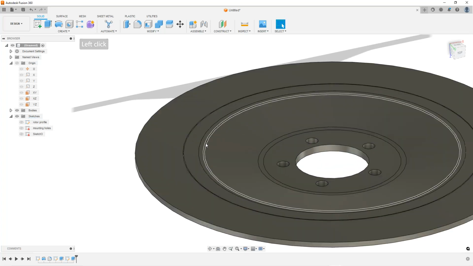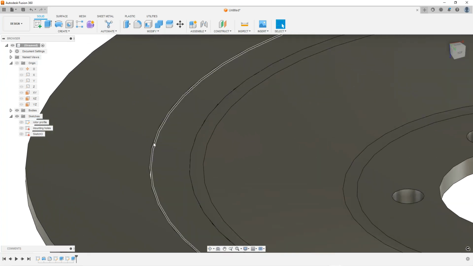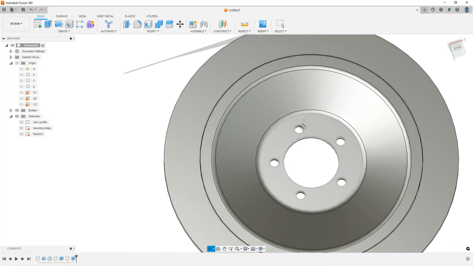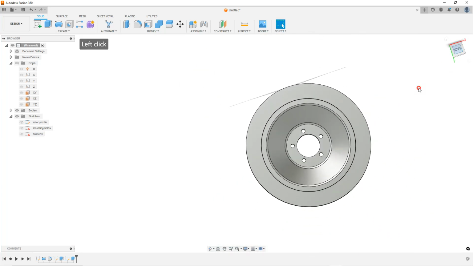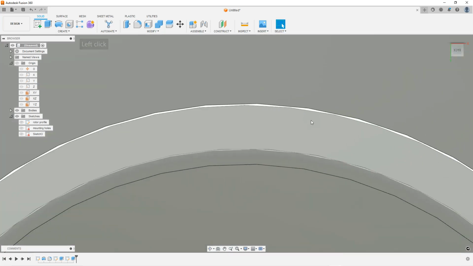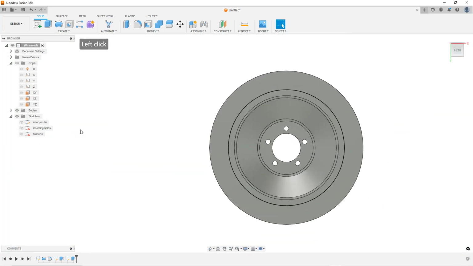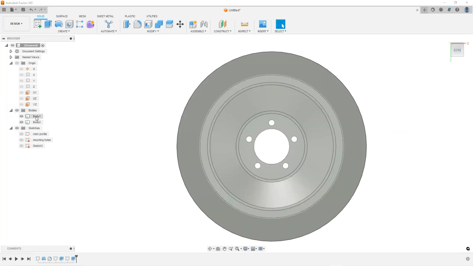Okay, now I made a cut through my part here, and you can see by looking at this that these are now 2 separate parts. So this component that I'm working with now has 2 solid bodies.